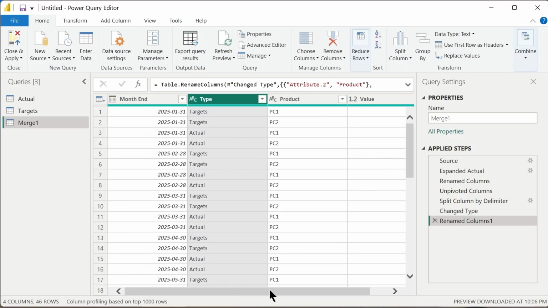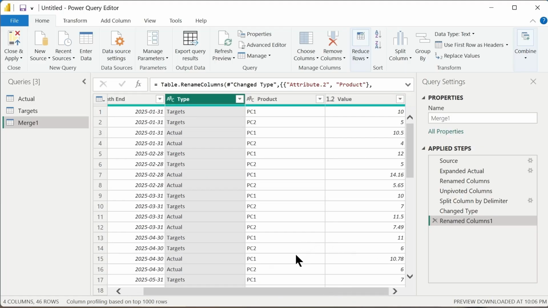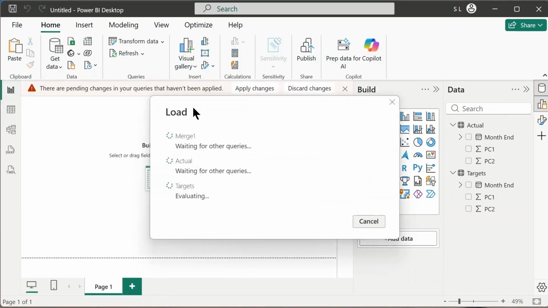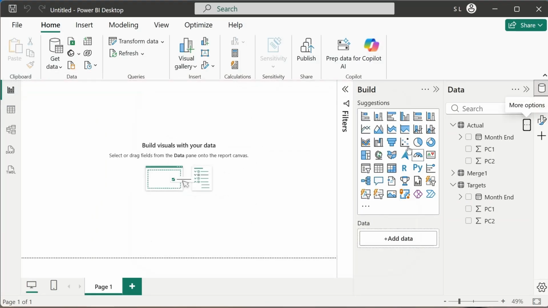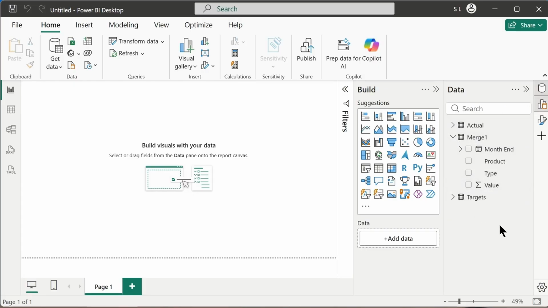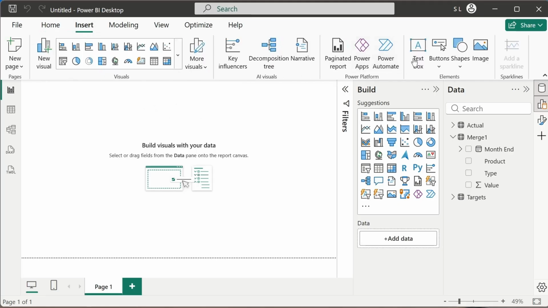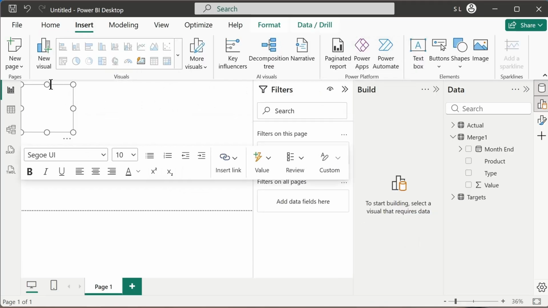And now it is ready for creating dashboards and visuals. So let's click on the close and apply button. And after that, this table will be available here. So now let's start with inserting a text box, and let's place it here.